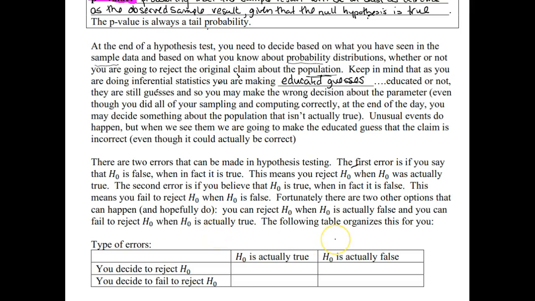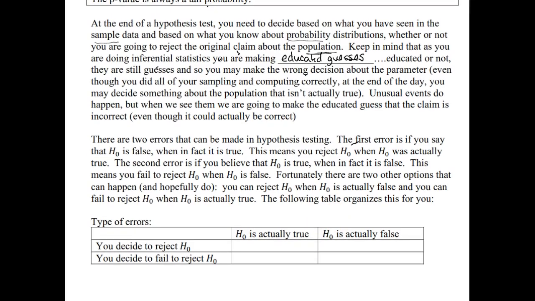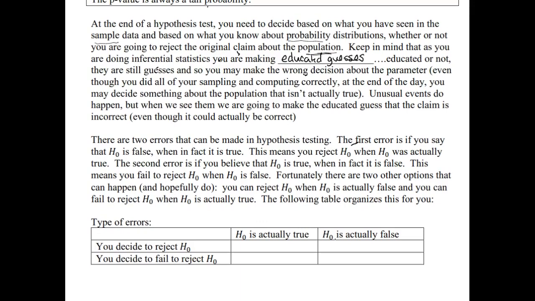So the following table organizes this kind of 4-block scenario for you. The original statement in the null hypothesis is actually a true statement or actually a false statement. As the person collecting the data, you never know. And even the companies themselves don't know what these values are for their mean lifetimes of all their batteries and so on. They're educated guesses on their part as well. But at the end of the day, after you look at sample data, you get to make one of two decisions.